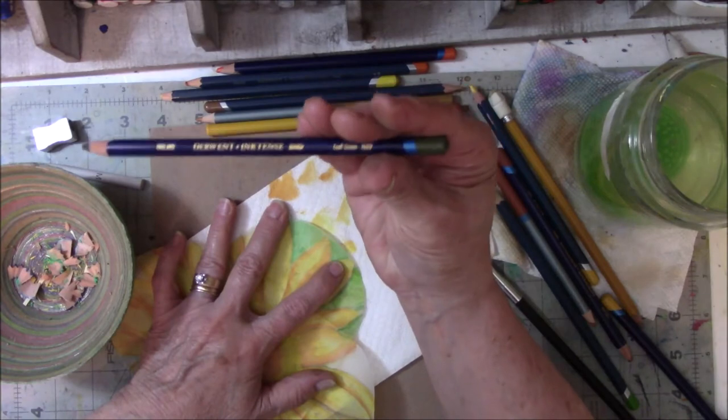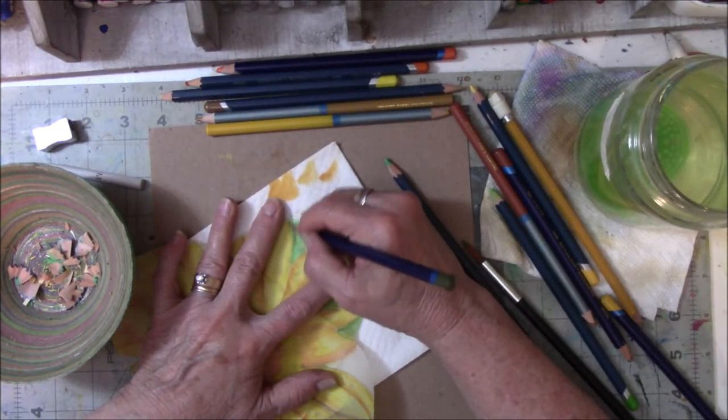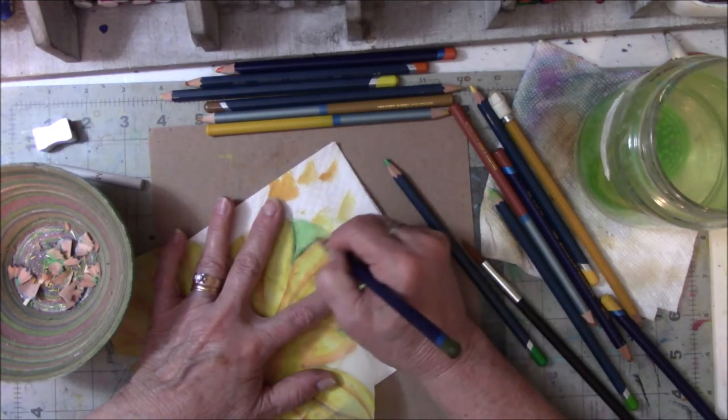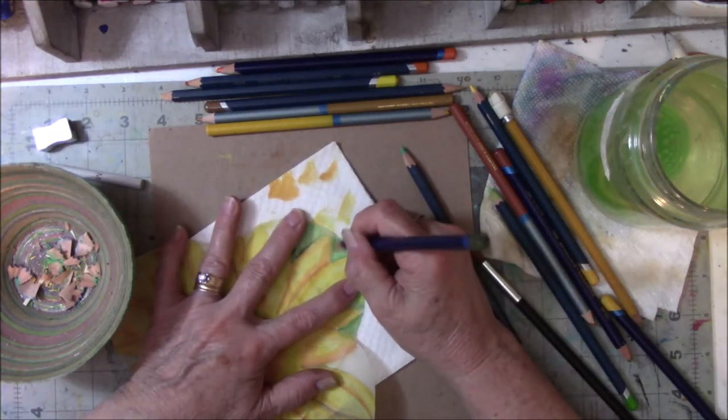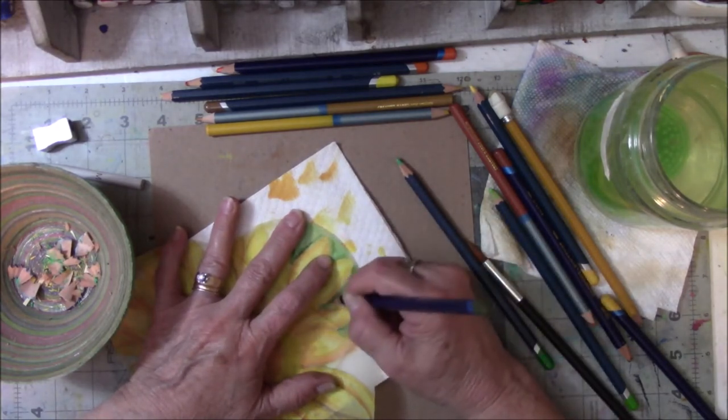Listen, I just don't have a clue. Leaf green. Oh, wow, that's really dark. It's kind of a funky color. Oh, no, I don't know.